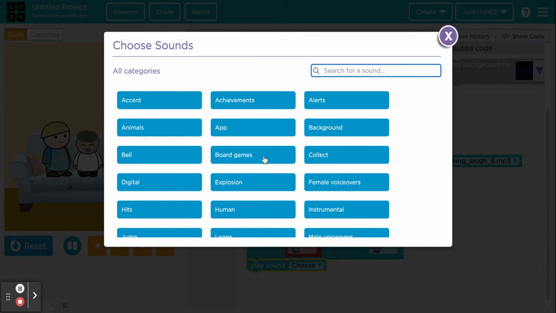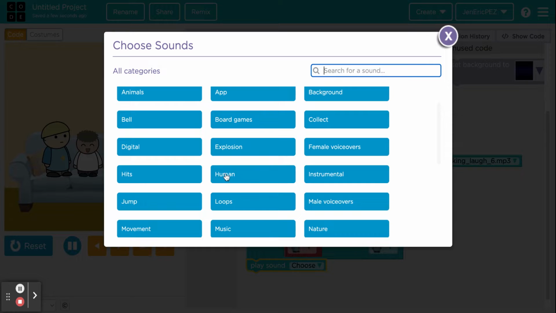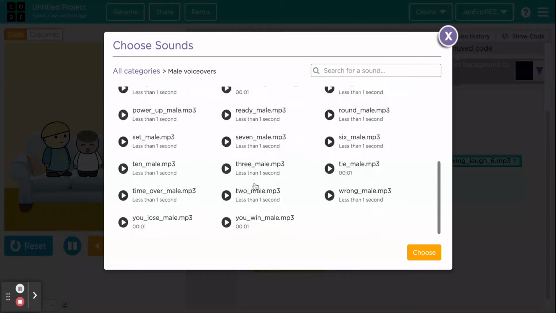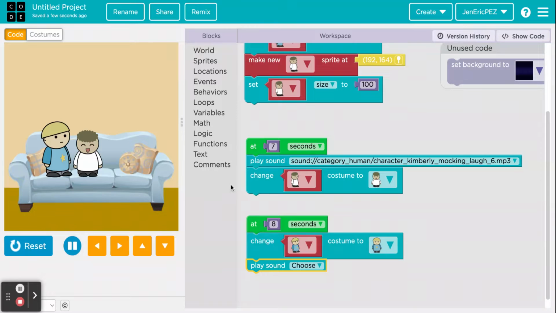I also tried looking through all the human ones because most of these are more bells and bings and bongs and bricks smashing and things like that, more for games. If you go in male voiceovers or female voiceovers, there's a lot of things like game over and hurry up, mission completed. But there's not one that's going to say ouch or Charlie bit my finger.